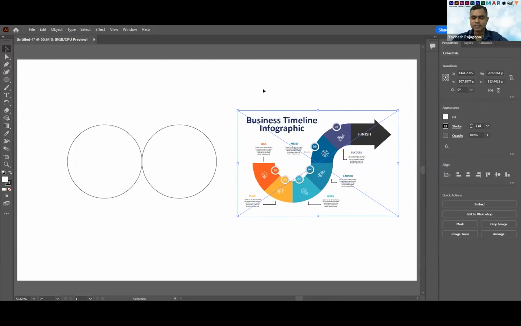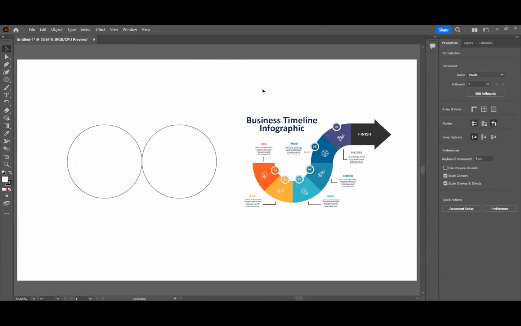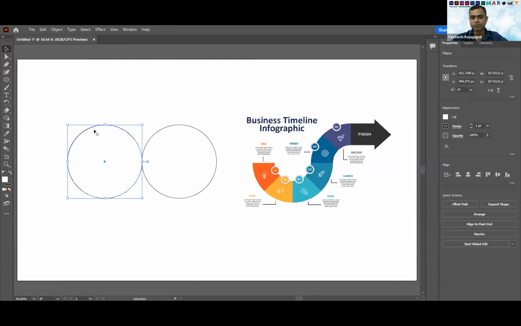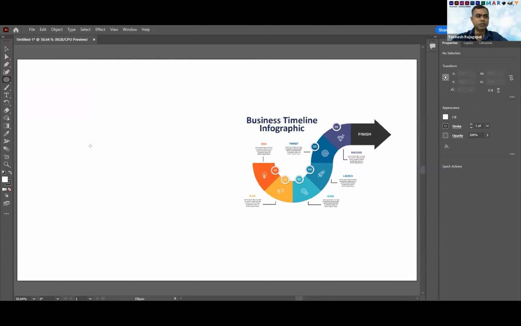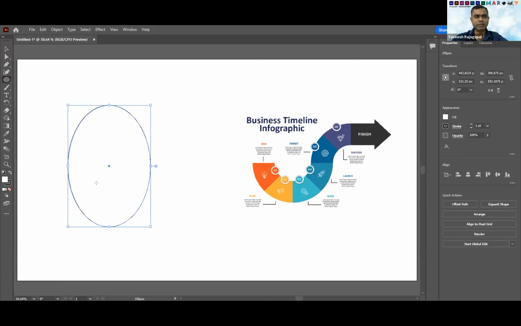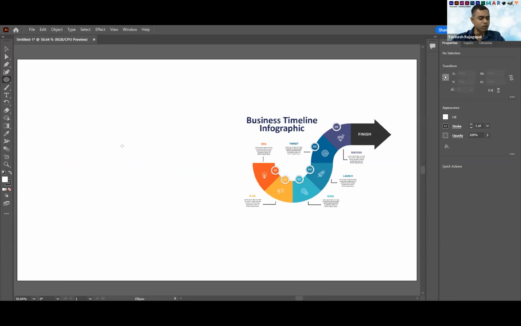Hello, sir. Yes, Mr. Ren. Sir, when I drag the circle, I have to press the Alt key and mouse, right? The first circle, is it? Yeah. The first one, hold your Shift, click and drag. Okay, let's say I repeat again. The circle shape, take a look here. First, you choose your ellipse tool. After you choose the ellipse tool, if you click and drag, it will become an ellipse shape. But I don't want an ellipse, I want a circle. So I hold the Shift key, click and drag.